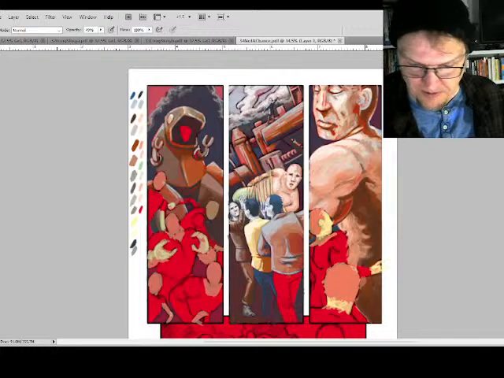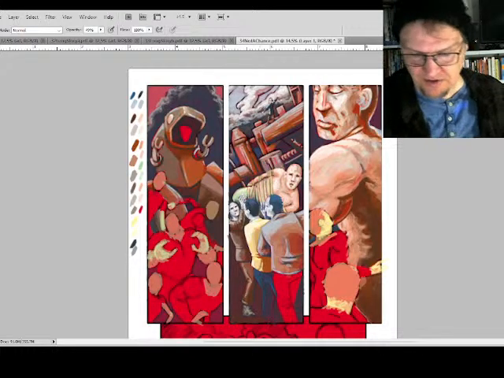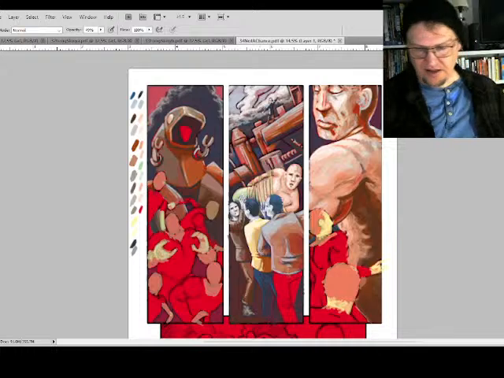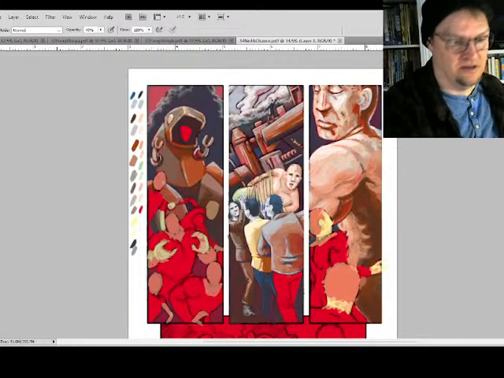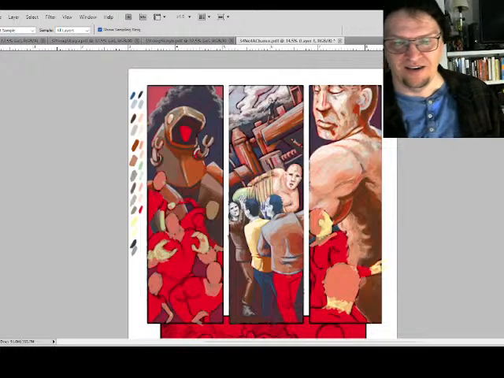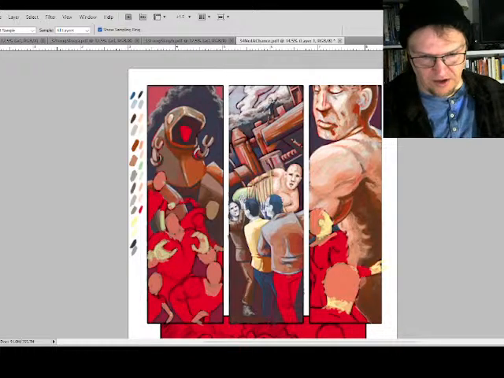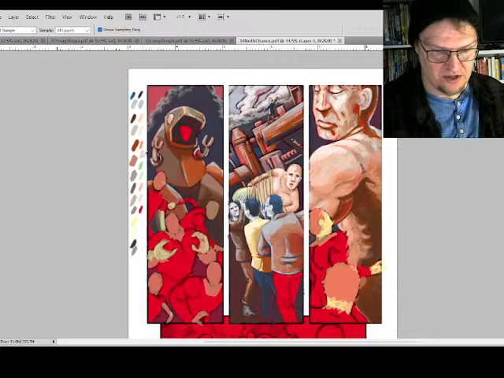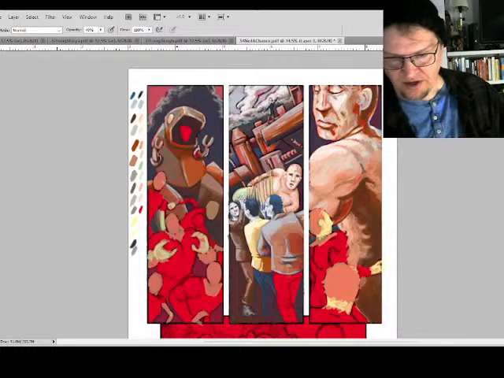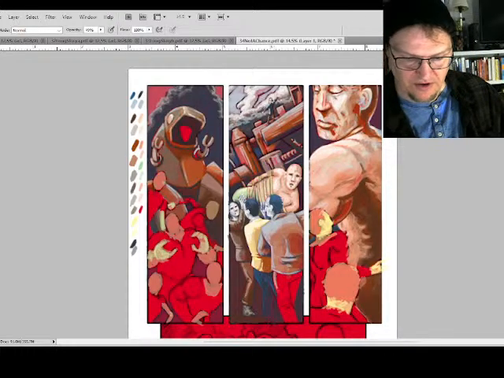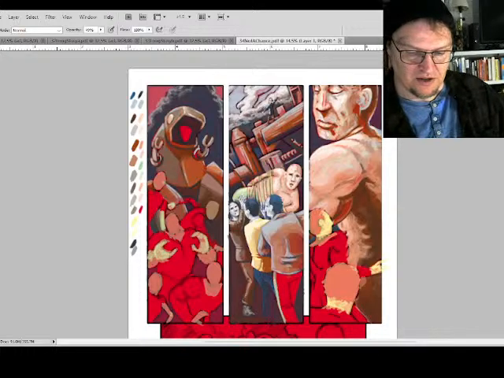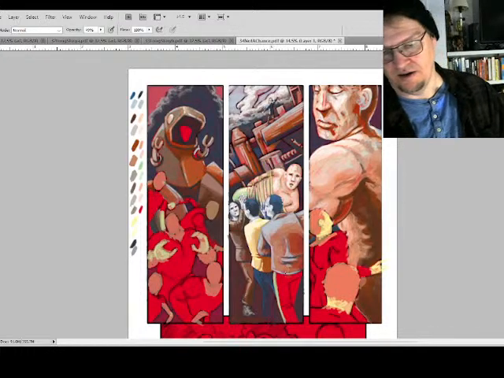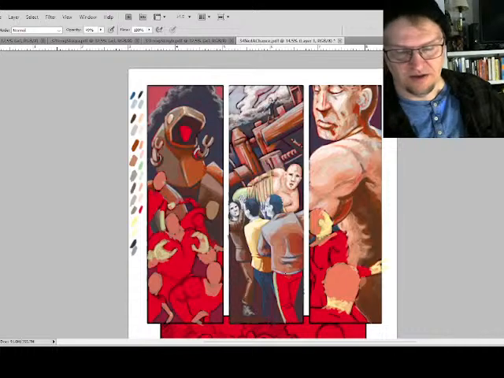There we go. So now we've got this guy's leg and shoe. And now we've got our final guy, and our center panel is done. Happy days. What color do we want? You know what, we can do a green down here because it's distinctly removed enough from the green that is the skin tone of the guys in the first panel and the green that's in our captive's pants.